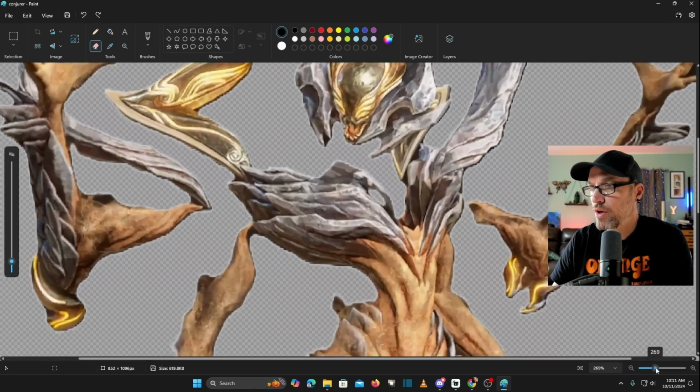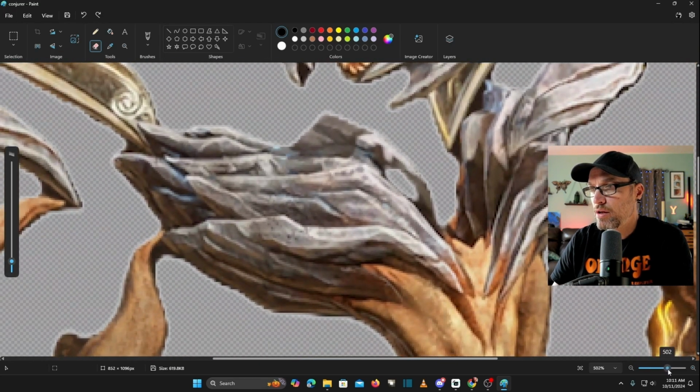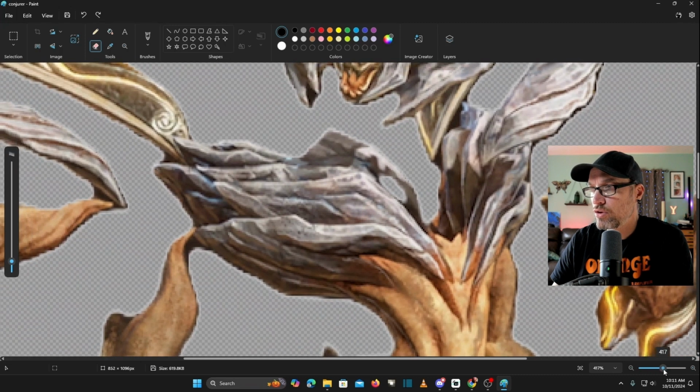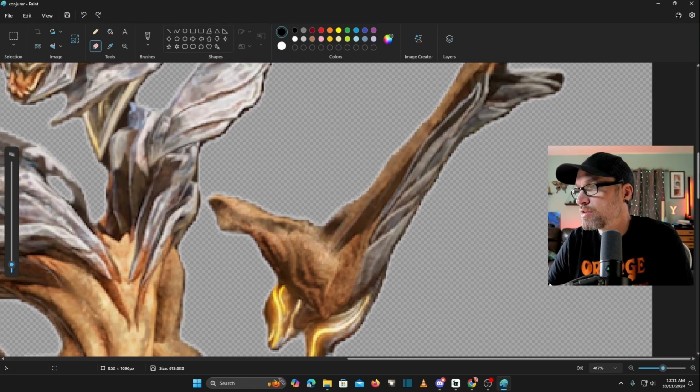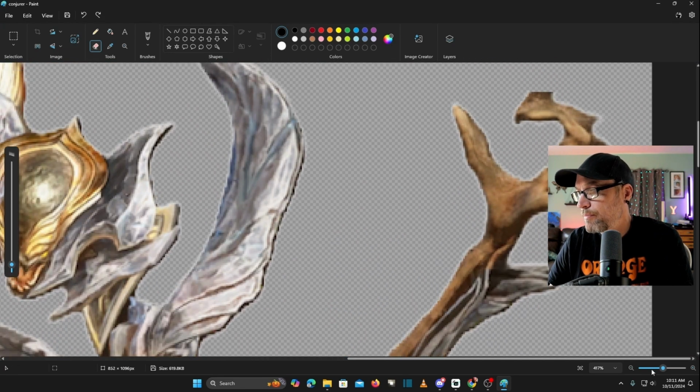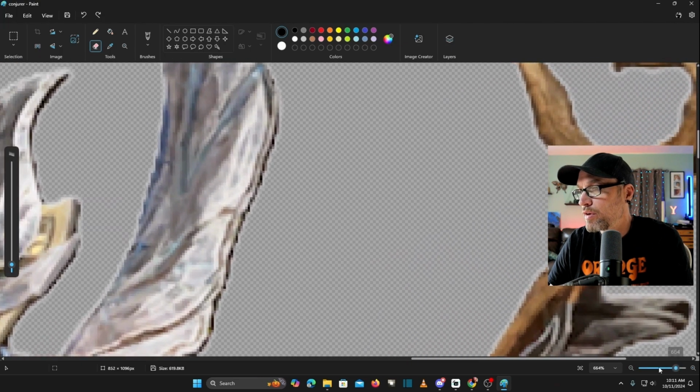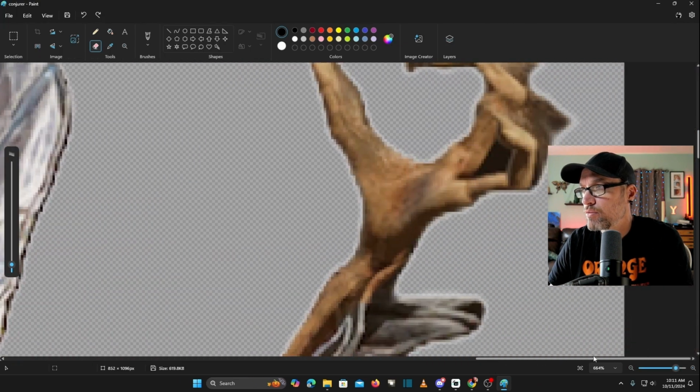But what we want to do is zoom in super close here, probably like that, and then you want to get your cursor somewhere like that, and find a spot to start. I think we need to zoom in more here, actually. It's going to be easier for us.